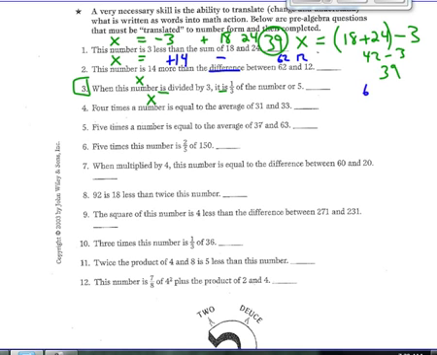So I've got 62 minus 12, and then I'm going to have 14 more than that. So I'm going to add 14 to that answer, and that's what's going to give me the x in this case. So 62 minus 12 is 50, and 50 plus 14 gives me 64.